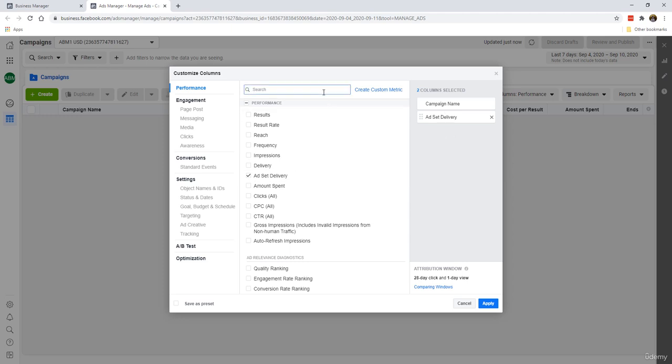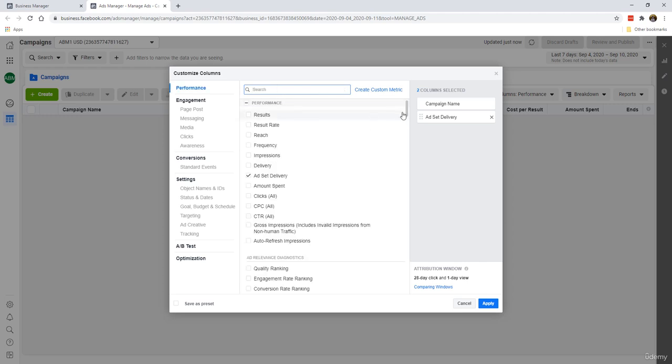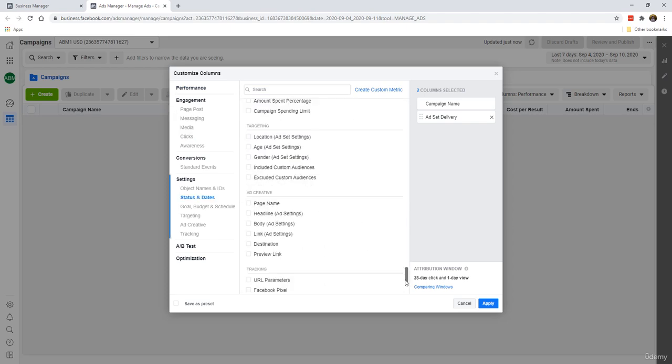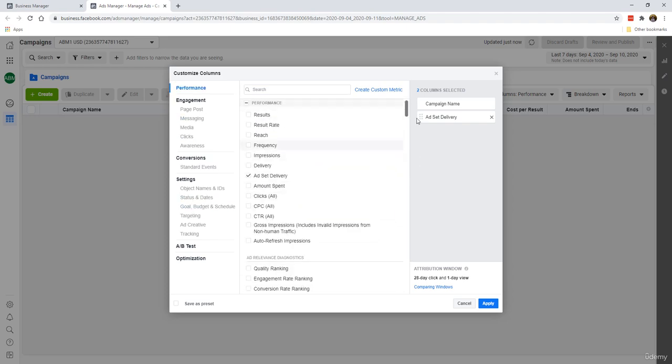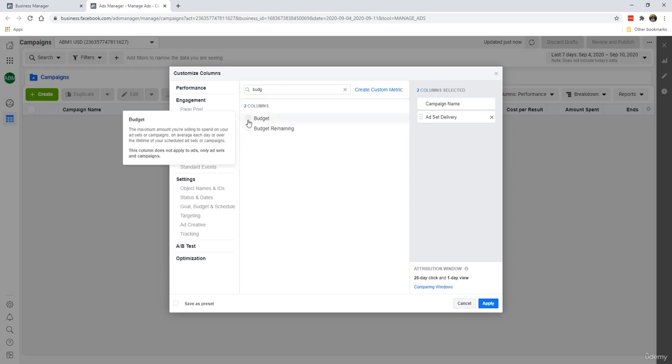The next thing we're going to add is budget. You might notice that I'm typing in the search up here, because if you scroll all the way down, there are a lot of things to look at. And I'll be very frank, even I do not know every single item that is over here, but it just goes to show that you don't have to be an expert in everything on Facebook. You only need to know enough of how it works and start getting results. So one quick way is to go to search, type in the word budget, select the first one, and there we go. Budget basically means how much you are allocating a day or in total for that ad set or campaign, which again, if you do not know what that means, it'll make sense later, okay?